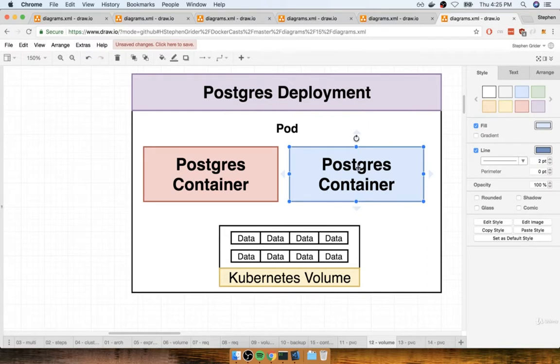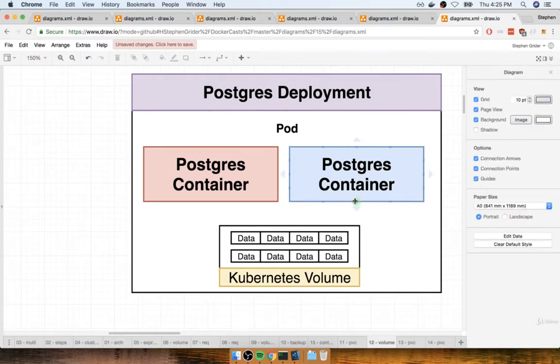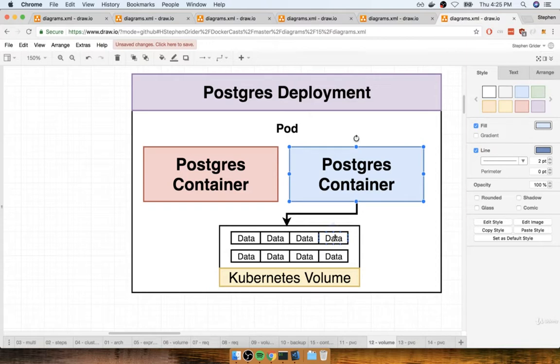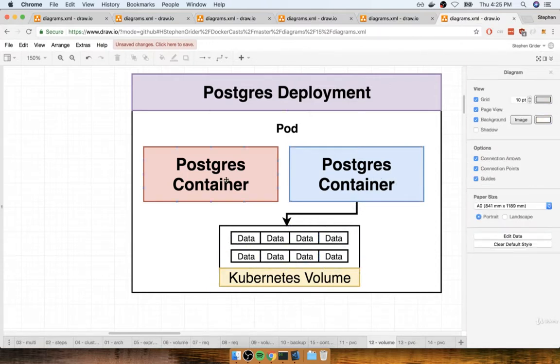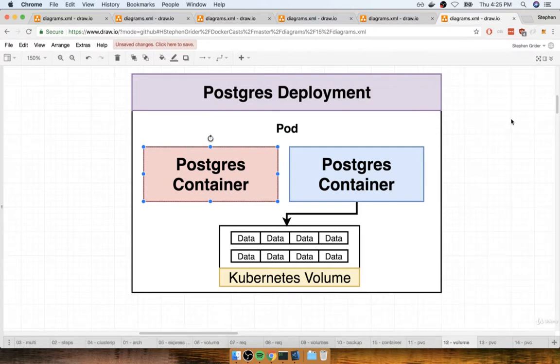Then this new Postgres container has access to all of that data in that volume. And so that might sound like exactly what we were just talking about in the last section. We're essentially saying, oh yeah, new container gets created. Well, the new container gets access to that same volume and it has access to all the data that the previous container had access to as well.